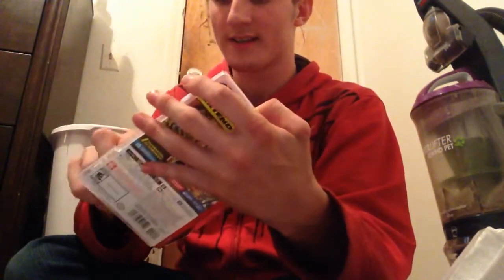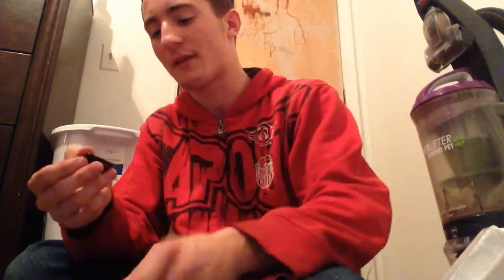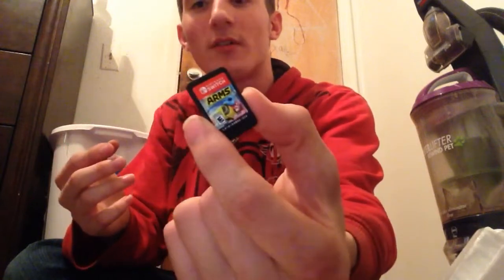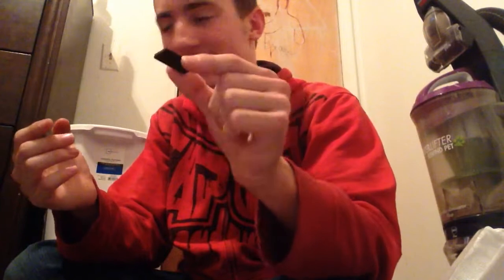I'll even tell you guys, apparently there's a myth that Nintendo added a very sour taste to the label. But I'm not going to do that right now because I don't want to damage this thing because it's new. But it's so small. It's as small as an SD card. Also, the other accessory right here. And also, the casing. I'll be happy about this, but yeah, that's kind of it.